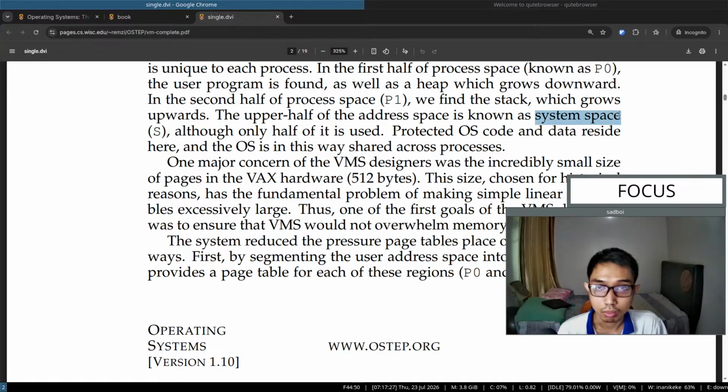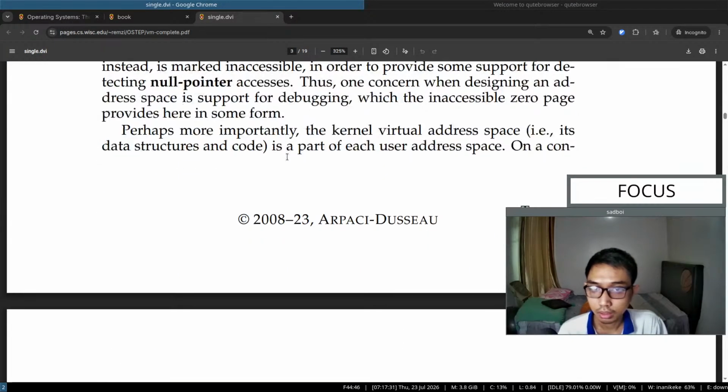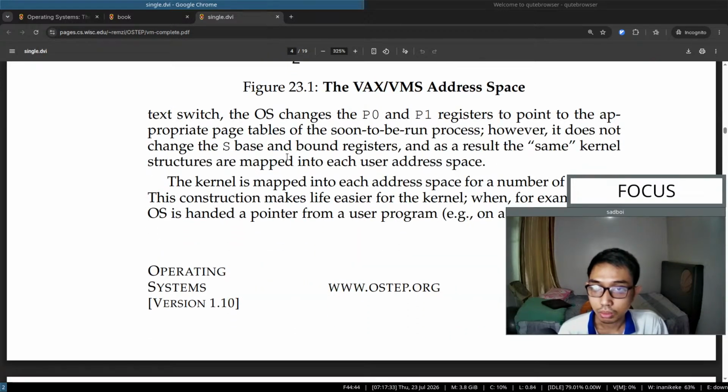This one system space S, right? So it does not change the system space base and bound register, and as a result the same kernel structure are mapped into its user address space.